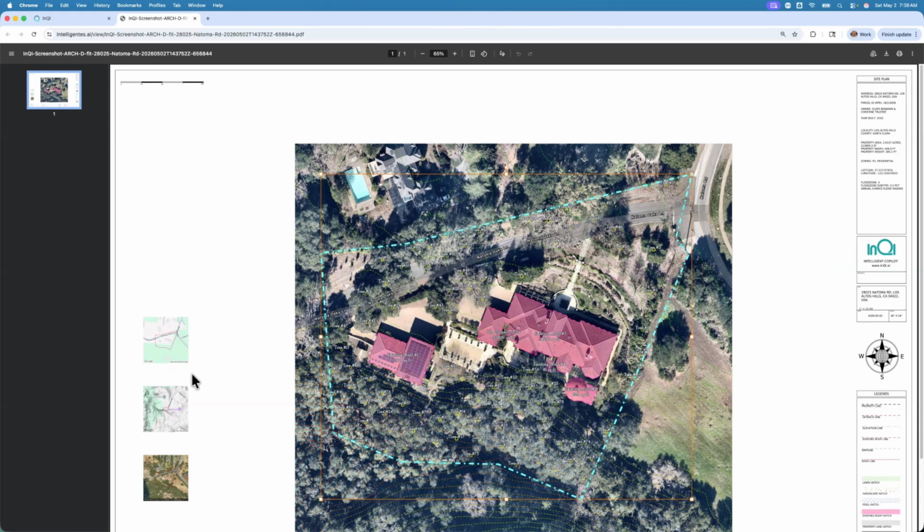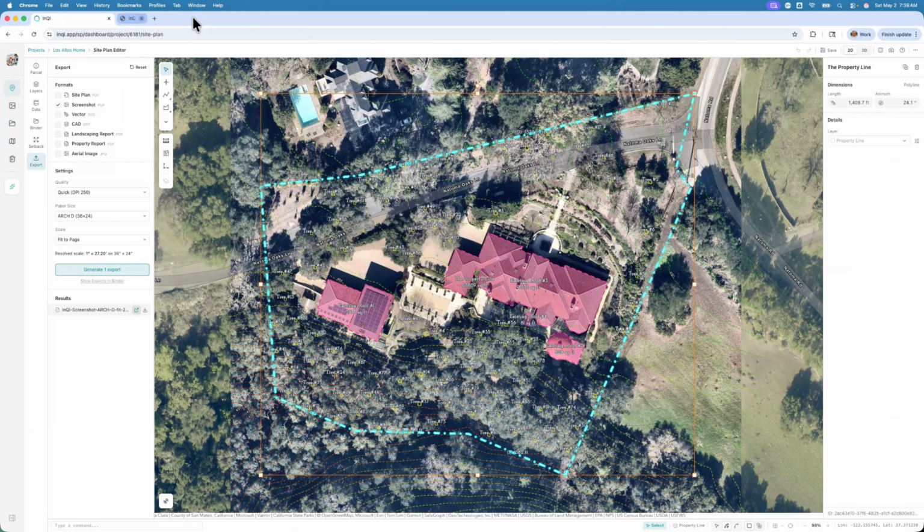Basically, in this scenario, you have a site plan that is detailed to the scale. All the details are highlighted. However, it has the latest aerial imagery right under the site plan. It is that simple to generate a site plan. You can export it, you can import it, and use it in different formats.